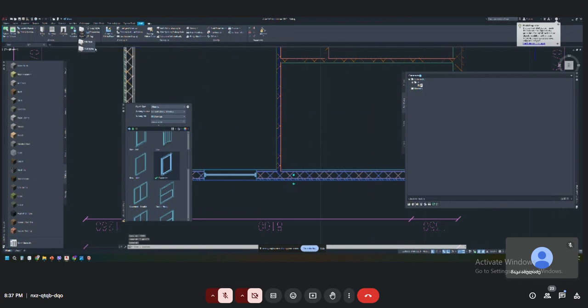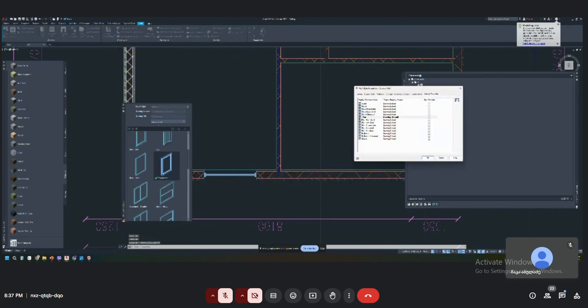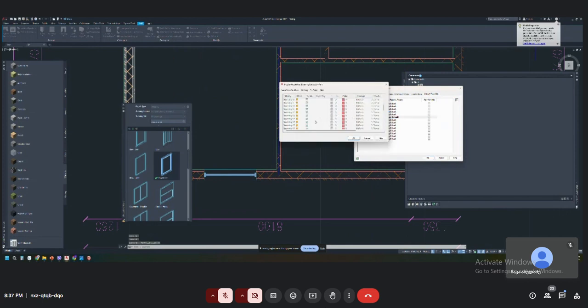So the main reason is that you want to know which hatch is it here, and next to change it. So, for example, there's a lot of hatch. Let's turn all of that.